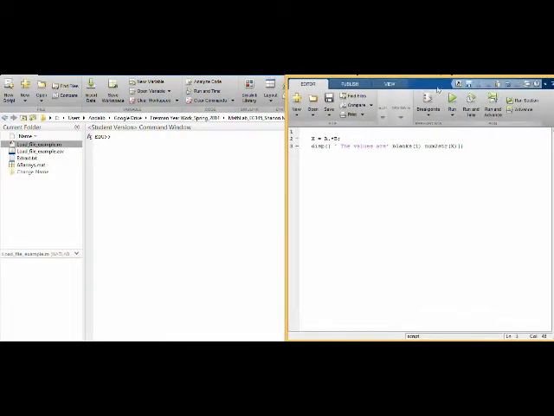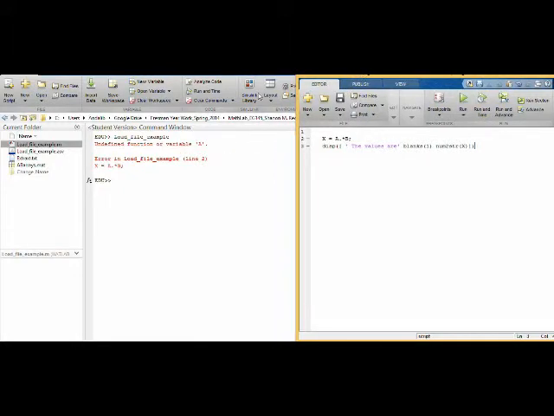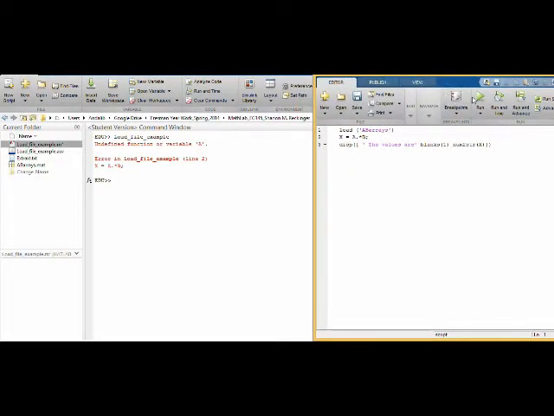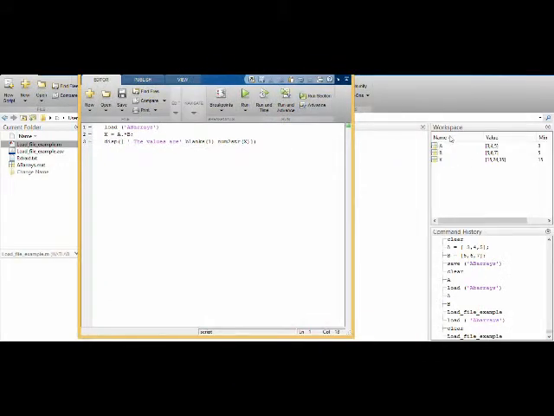So if I run the program right now, it's going to say undefined function or variable A. From the previous part, I have the AB arrays already stored. So as I did before, just write load and write in the file's name. And at this moment, if you hit run, it'll show the values 15, 24, and 35.